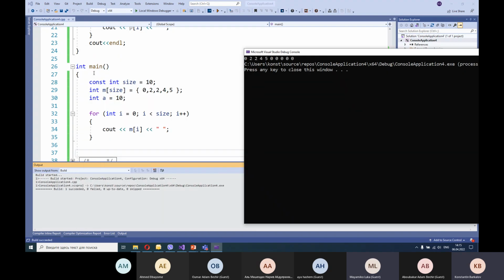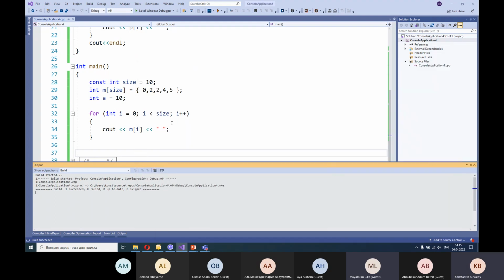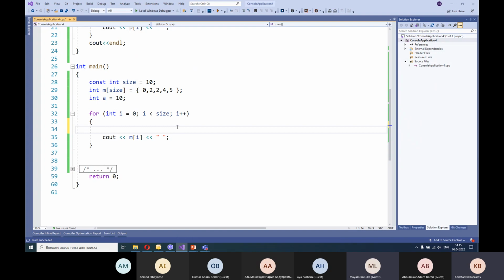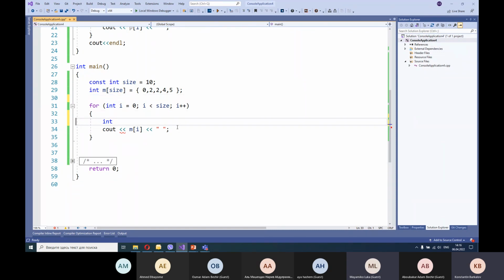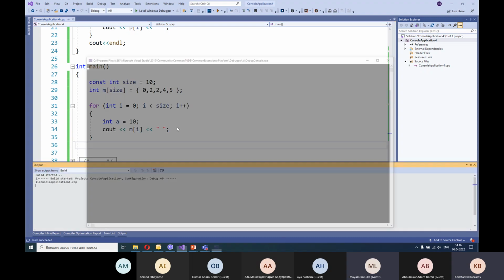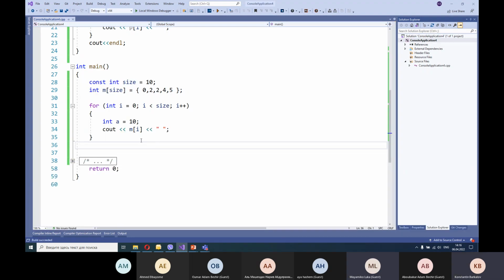I just declare the array and print it to the screen. Okay. Now suppose that I declare inside this block some variable, for example, this variable a. Let me move this declaration here. This program will still be correct. If I try to run it, it will compile and the compiler will run it.